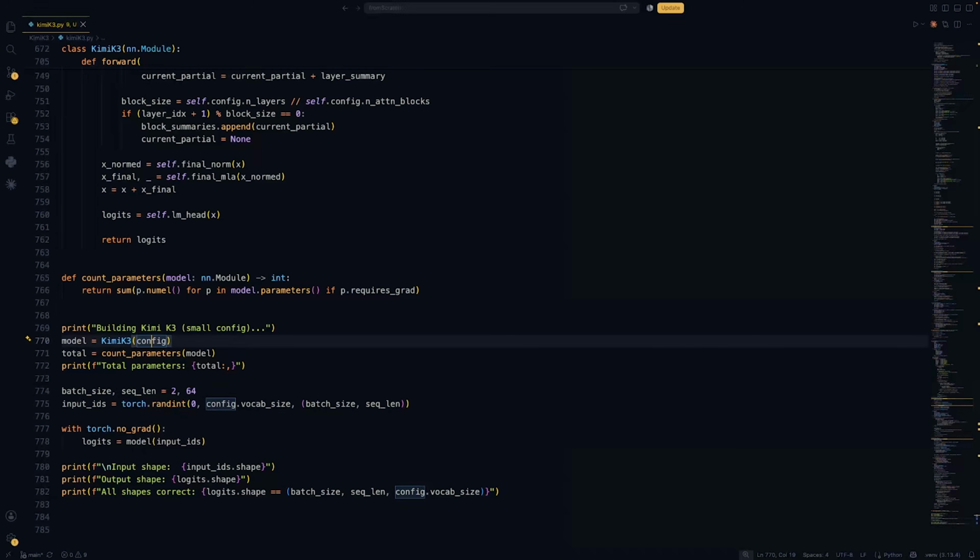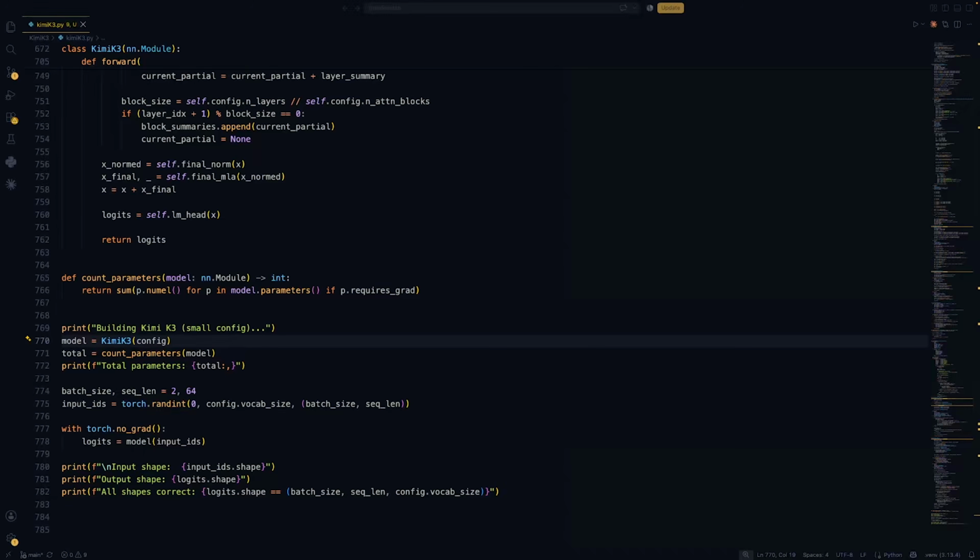So, to quickly go through each component: KDA, the Kimi Delta Attention, a linear recurrent attention with channel-wise decay and delta rule; gated MLA, the latent KV compression that makes 1 million token caching practical without positional encoding; and block attention residual, giving every layer a direct line to every previous block representation.